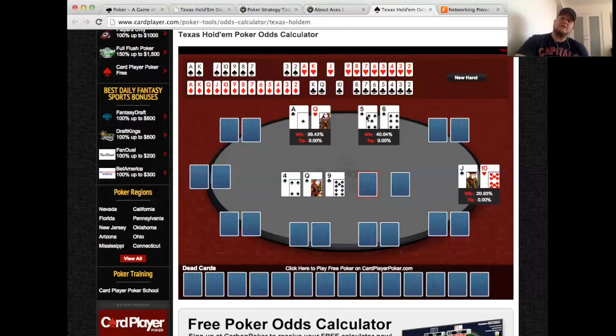You take the 9 outs, and each card to come, you multiply by 2.2%, or roughly 2%. So that's how you're getting to 40. So it's essentially 9 times 2.2, and then times 2, because you have 2 chances. So basically 20% chance twice. That's how you're getting to 40.